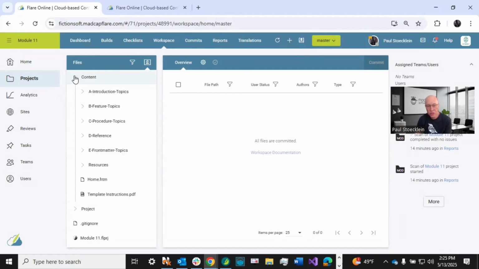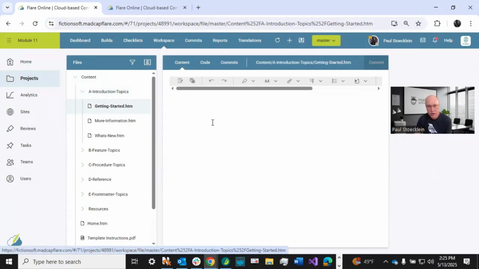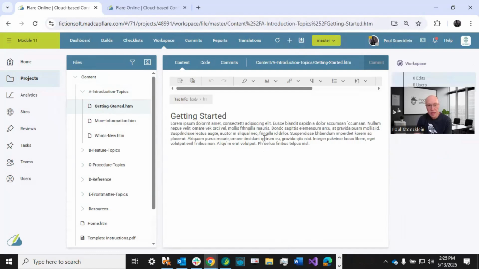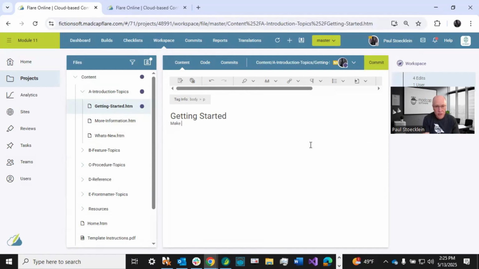Now, when you want to just start editing something, you go in and you open up that topic or that file, and you come into here, and this is this lorem ipsum Latin thing. So of course you get all these red marks under here, but I could come in and just start making changes in here, right? And when you do, you get the commit button.